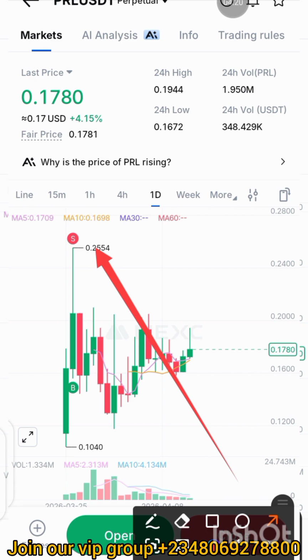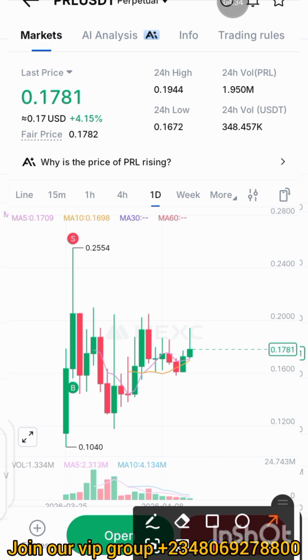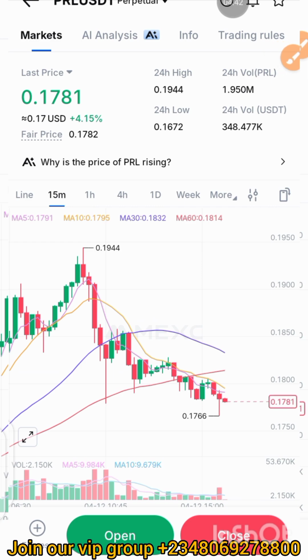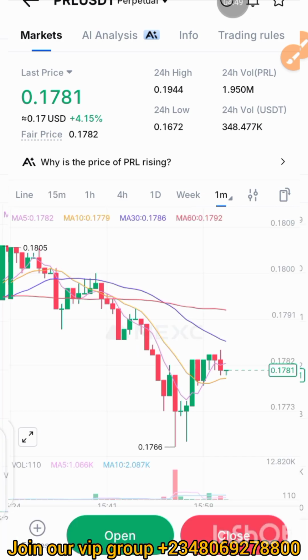Now let me go ahead and show you the criteria, the point and target which you need to see first before you enter the market. One of the next things you need to do is come over to this place. You can use the 15 minute time frame or the 1 minute time frame, but if I want to trade futures, I love using the 1 minute time frame, because it gives me an edge. It tells me what is happening right now, as we are talking.